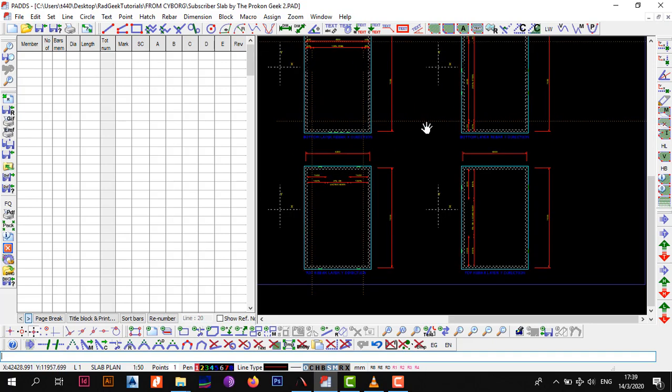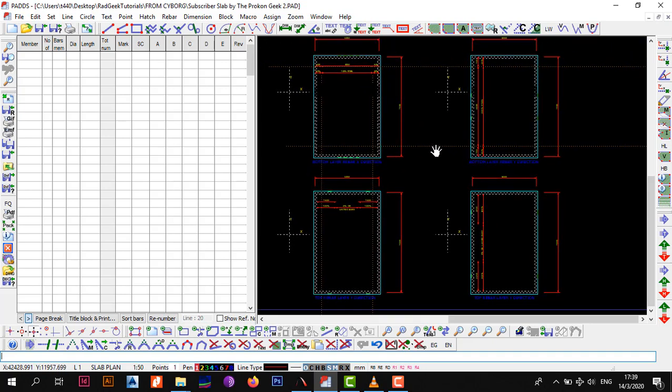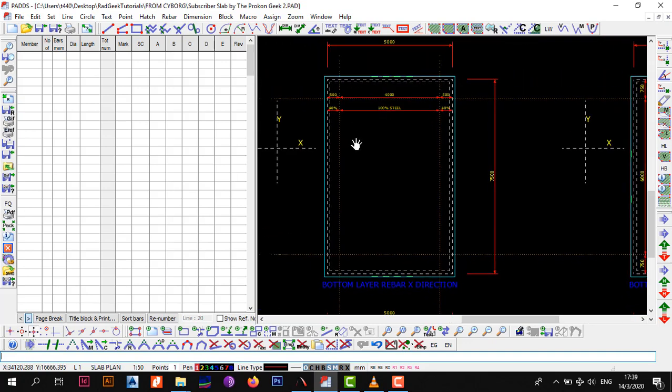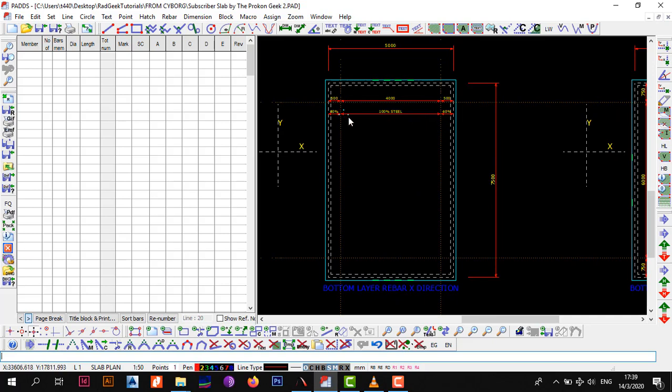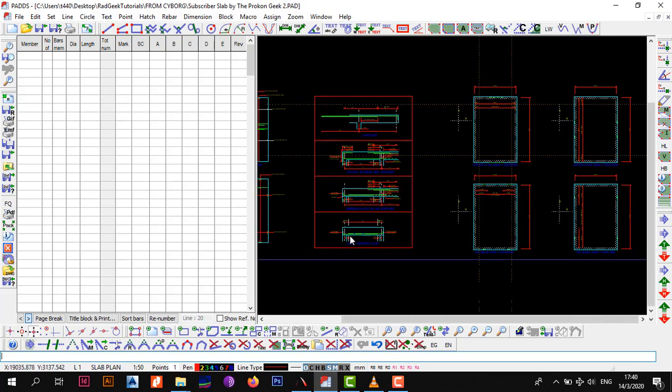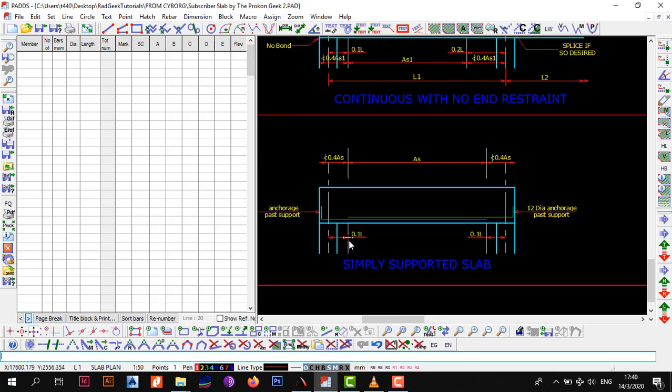And just remember, as long as you label and have enough money to print many copies, it is allowed in the industry. The line work has already been done, and I'll be detailing the slab according to BS and SANS specifications for a simple supported slab. If you want, you can pause the video and get a feel of what they look like. Okay, so let's just get started.